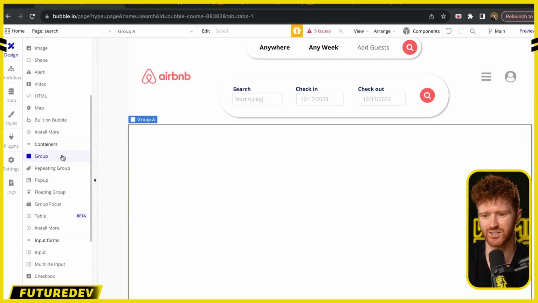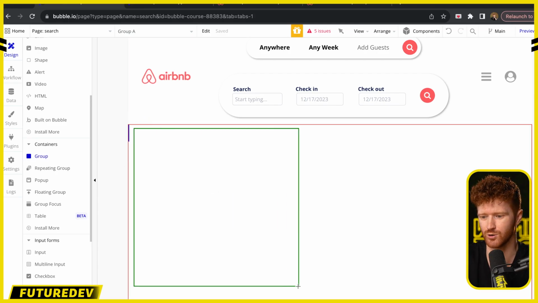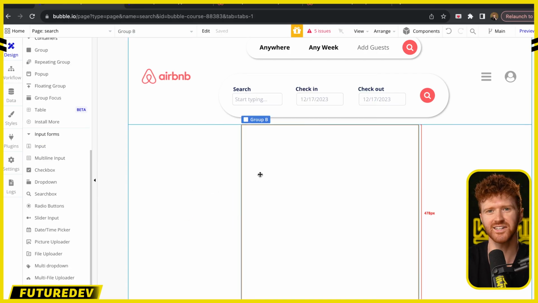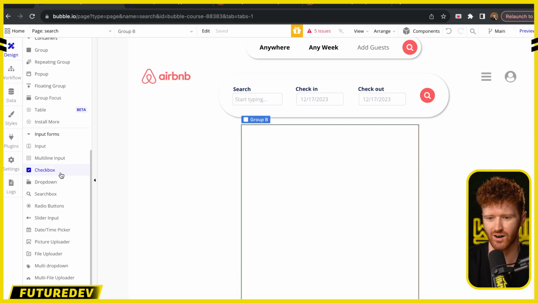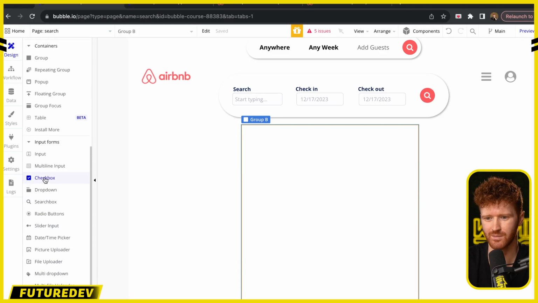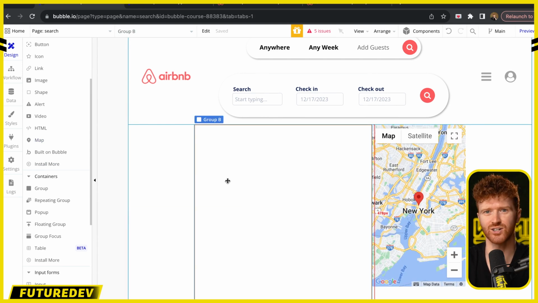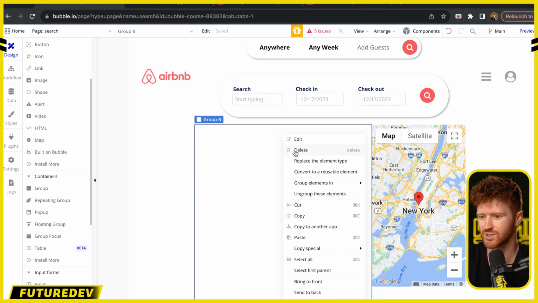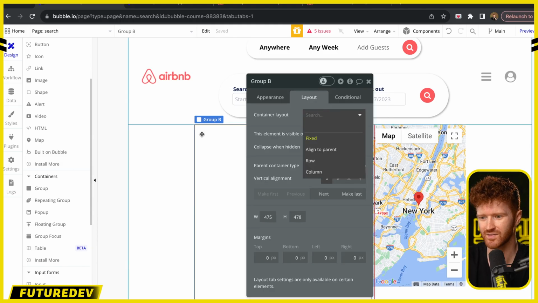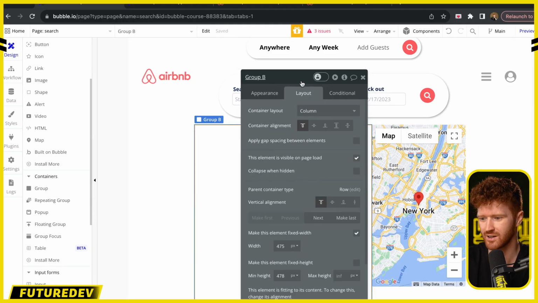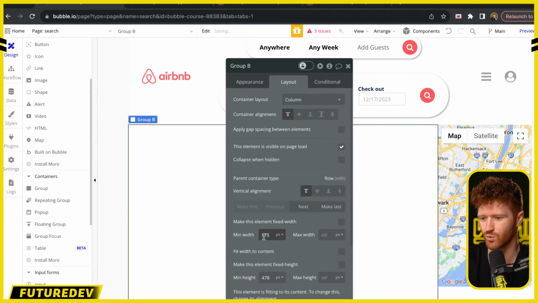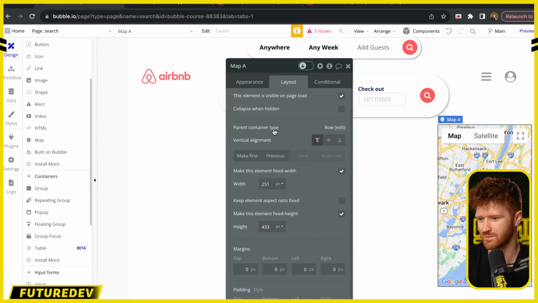First thing we're gonna do is actually drag over 2 new groups. So we'll have this group, and then next to group B, we're actually just gonna drag our map over. So we'll come down and select map, and then drag that right next to it. Now let's make sure that these components are taking up 50-50 across the page. So let's change the layout so we can do that. This is gonna be in column formatting, and we're gonna uncheck, make it a fixed width, and then we're gonna do the same over here.